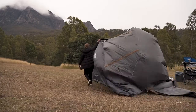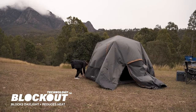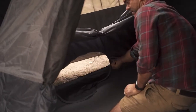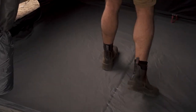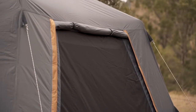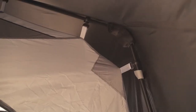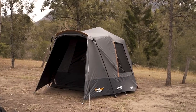Not only does the Fast Frame Blockout 4P have the blockout technology, it's also full of other features that make this one of the most popular tents on the market. On this series of Fast Frame tents, you'll find the Climatex system, large D-doors for entry on front and back. We've got a heavy-duty PVC-backed polyester cotton floor. It's a 150D ripstop polyester fly, with a 3,000mm waterhead rating, and it's fully seam-sealed — meaning it's going to keep you dry no matter what.